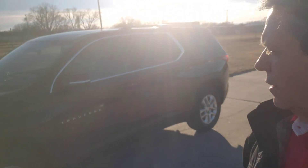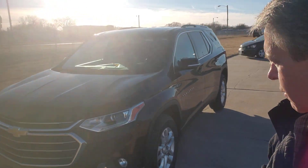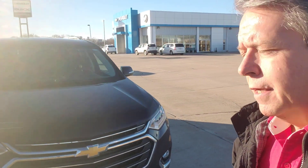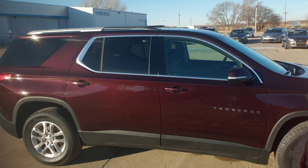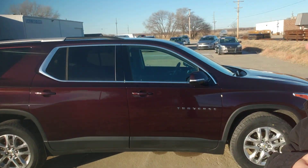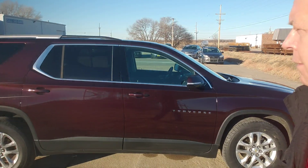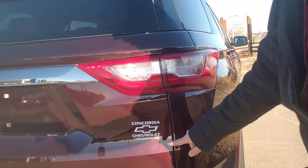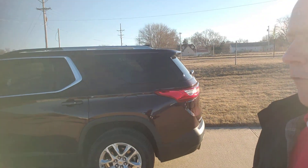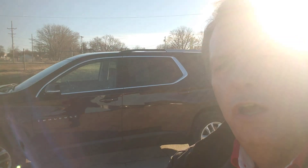What you need to do is make an appointment to come in and see this 2018 Black Currant, one-owner Chevy Traverse, front-wheel drive — she's ready to go. Give me a shout here at Concordia Chevy Buick: 785-243-8656 — that's my cell phone number. That way you can call the most handsome car salesman in North Central Kansas. Ask about this beautiful vehicle here at the store. 785-243-SAVE. Once again, I'm Ken O'Tott here at Concordia Chevrolet. Let me show you this vehicle — I know you'll like it. If I needed something this big, that's the vehicle I would get. 785-243-8656. Take care, and as always, have a great day.